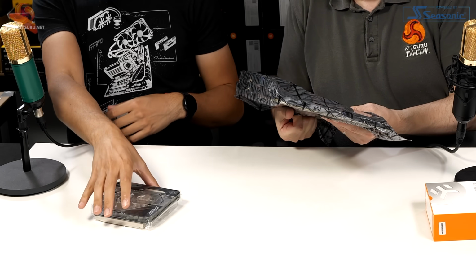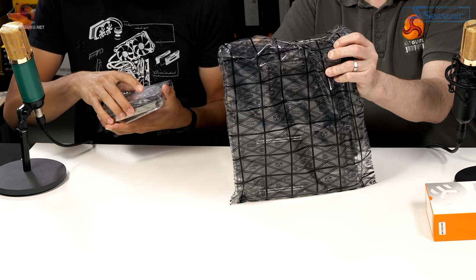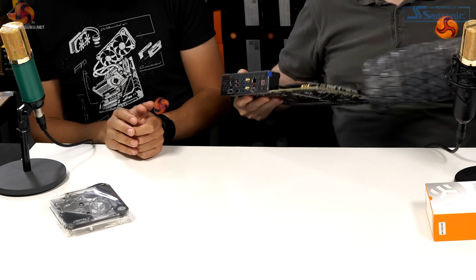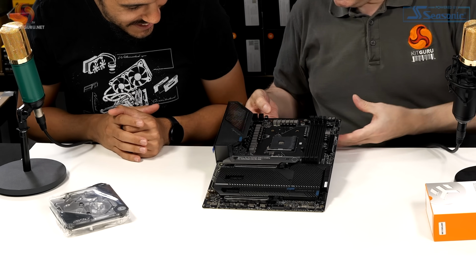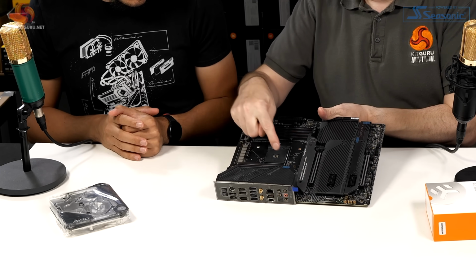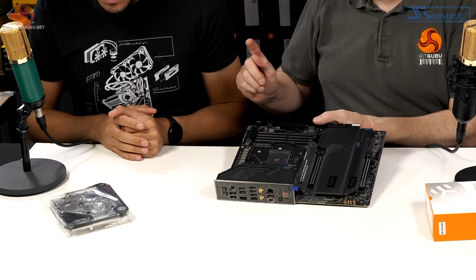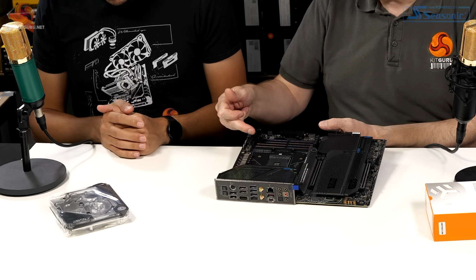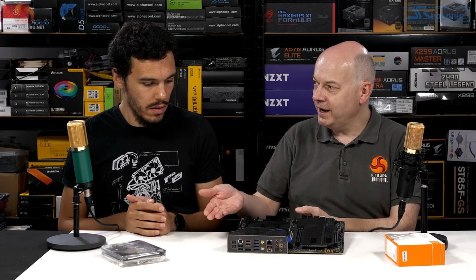So what you have here, casually ripping open the thing, is the Carbon motherboard. They supply it without the VRM heatsink. Okay. Which I actually don't like, because that heatsink can't cost much. And by taking that off, you can't then use it as a regular motherboard without the EK hardware.